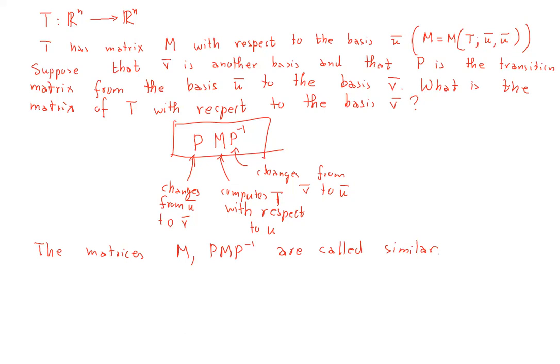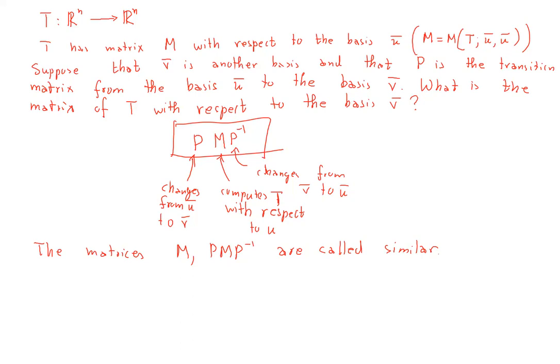In the literature, you might find more often that the inverse matrix is on the left and the regular matrix is on the right. In that case, I would just have to have said that I need the transition from P. I would have had P to be the transition, not from U to V, but rather from V to U. But it's pretty much just semantics here.